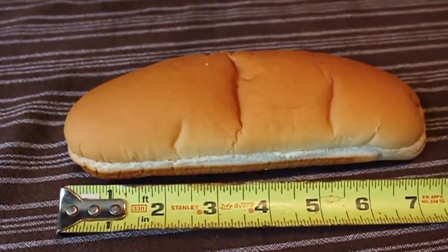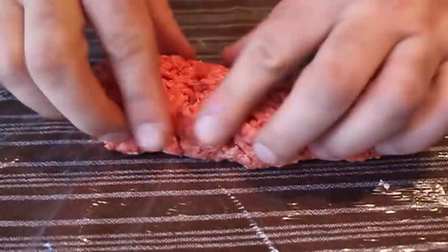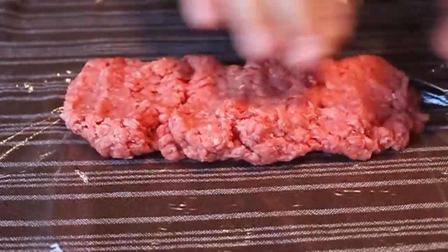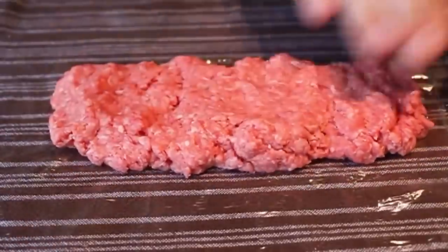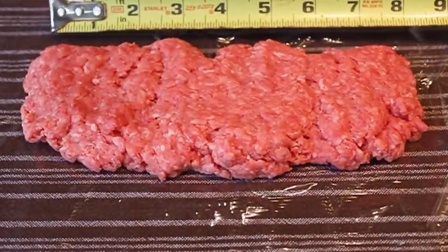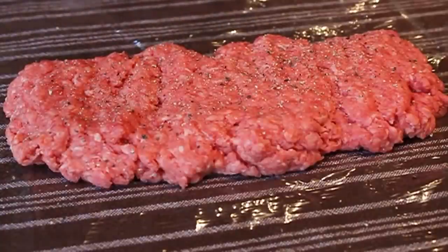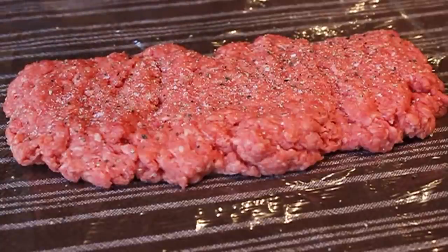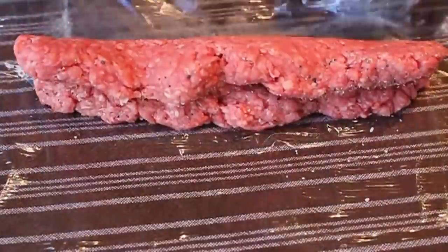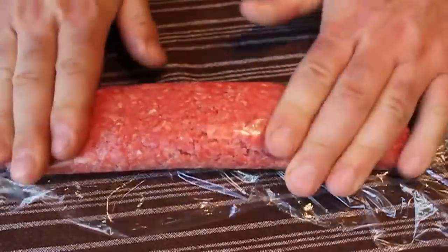This bun is going about 7½ inches, which is perfect. Measure it because we're going to make our burgers about an inch larger because of shrinkage — so we want our burger dog about 8 to 8½ inches long. Please measure accurately; do not embellish. To shape the burger dogs, put some plastic wrap down and place 8 ounces of burger meat on that. I'm using a nice 80/20 grind. Pat it down into a rectangular shape about a half inch thick by about 8 to 8½ inches long. We're going to season that surface with freshly ground black pepper and kosher salt, because we're going to fold this in half so the beef is seasoned from the inside out.